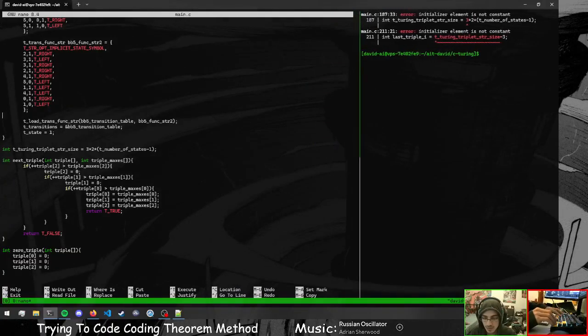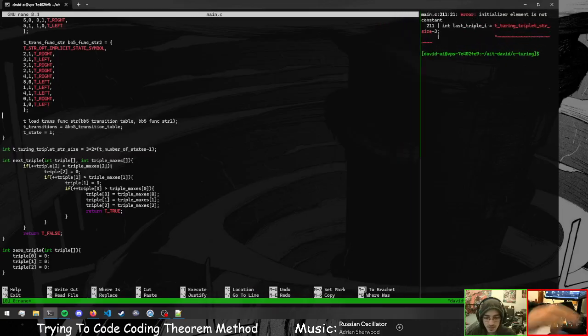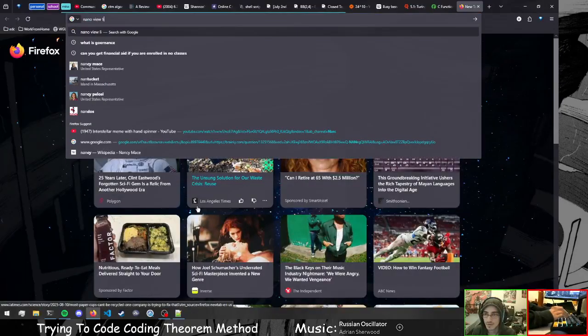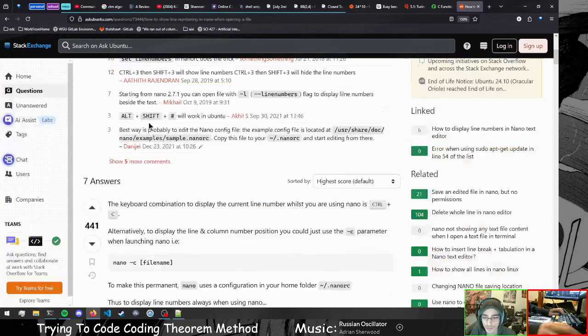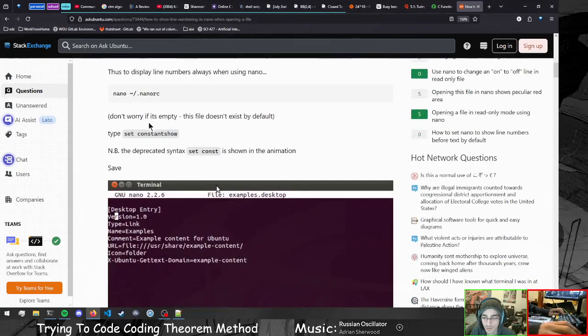Also, in Nano, how do we view the lines? Can I do that?